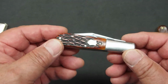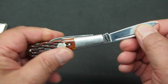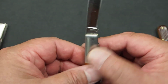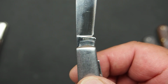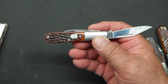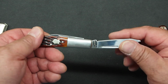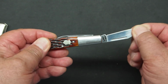And this is a Boker Plus. So it is one of the Chinese-made Bokers. But the steel is 440C, which, I know there was a time 440C was actually considered a premium steel. And you can see it's on the blade there. It was very popular. The thing I like about 440C is, of course, it's stainless steel, so it doesn't rust. And I know you can make stainless steel rust, but by and large, it's pretty free from that.